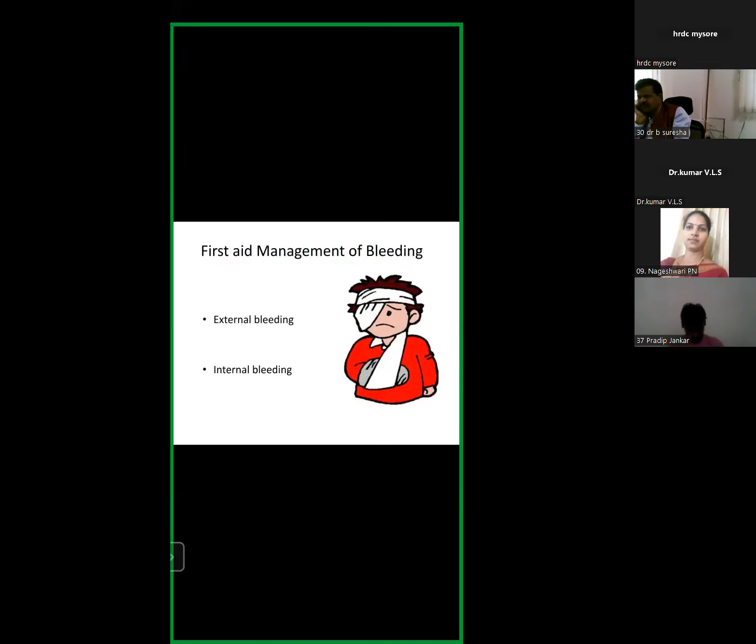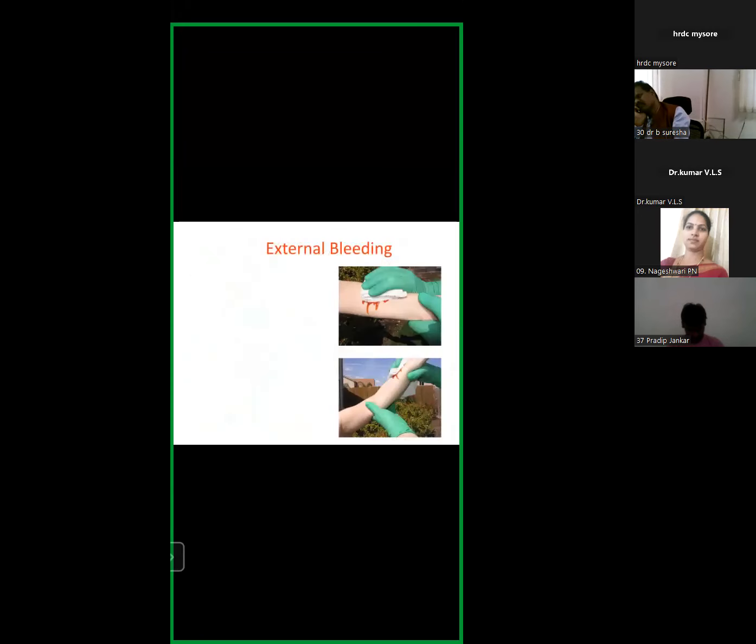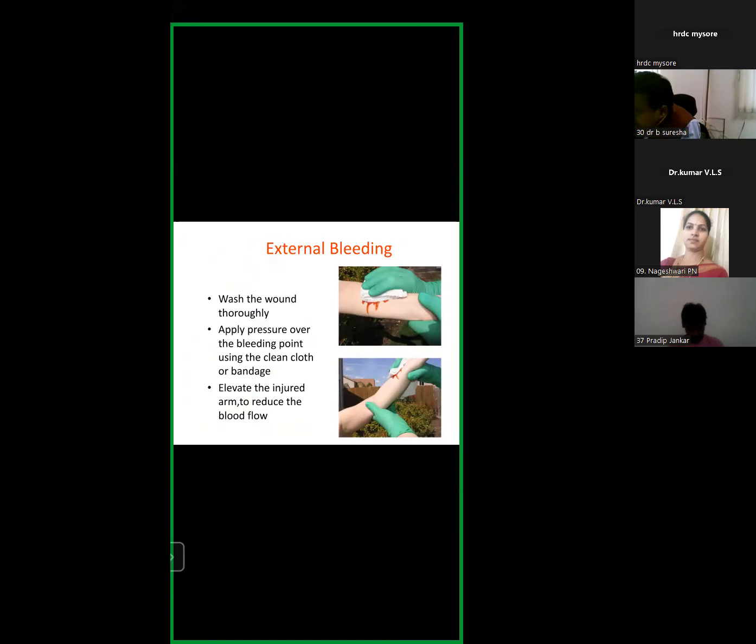So generally there are two types of bleeding for the general understanding, that is the external and the internal bleeding. There are various types of injury, and when it comes to the skill of management of bleeding, you need to understand that bleeding can be stopped by three simple steps. The first step is look for the injury carefully, and before helping, you should be well protected in the disaster if you are responding. Like you can see in the pictures here, the first responder is wearing gloves.